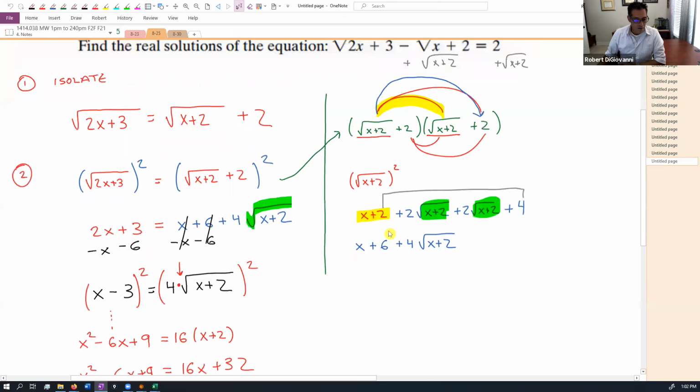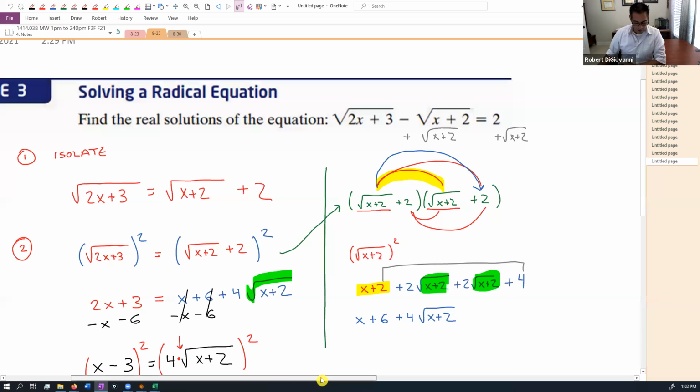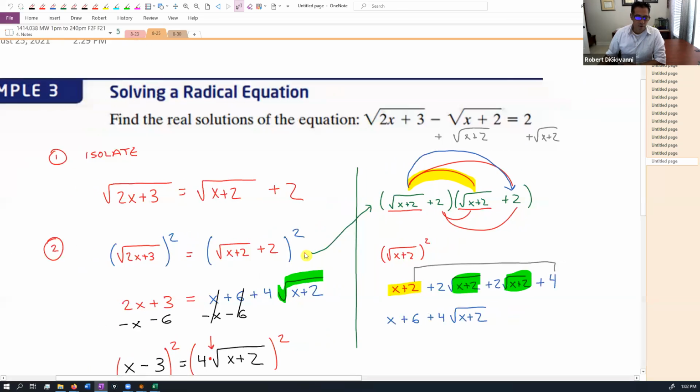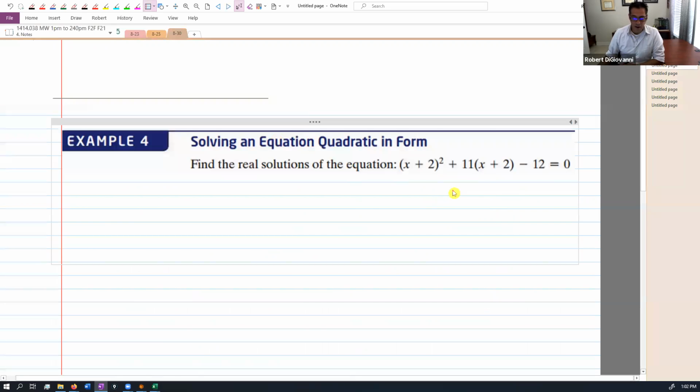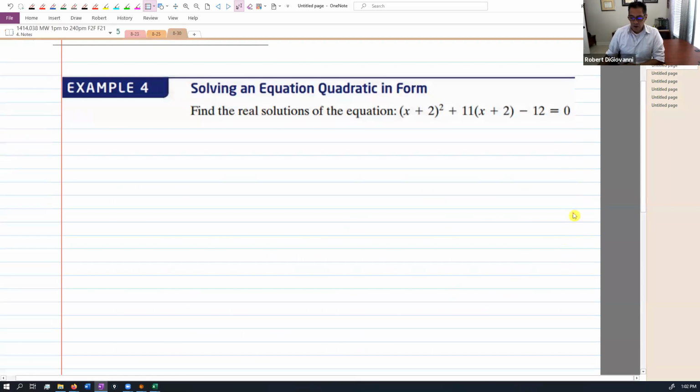All right, so here we go. Last time we finished up, we were doing this example 3 where we were solving a radical equation. The main idea behind a radical equation is that you want to isolate the radical and then raise both sides of the equation by whatever power it takes to get rid of the radical, and then you just have to solve the remaining equation. I gave you a set of steps on how to do that. Let's pick up with the next problem out of this section that I want to go through, and it's this one right here.